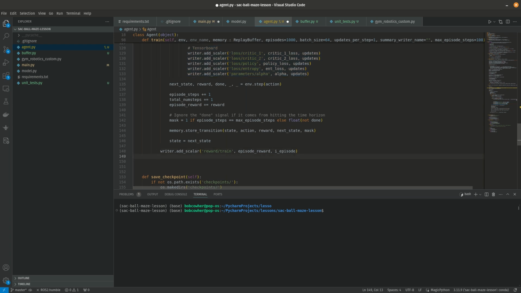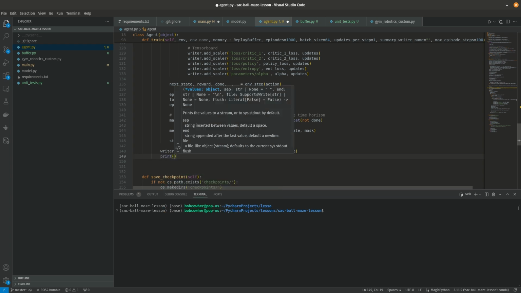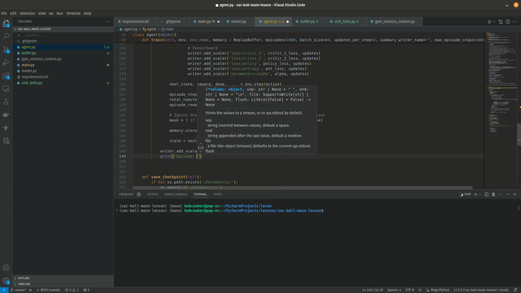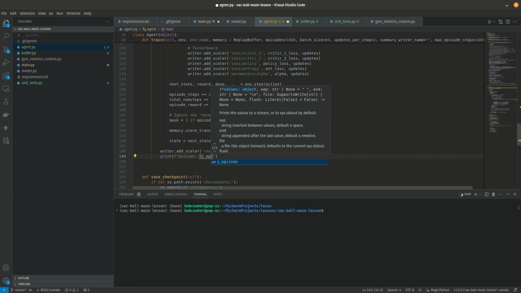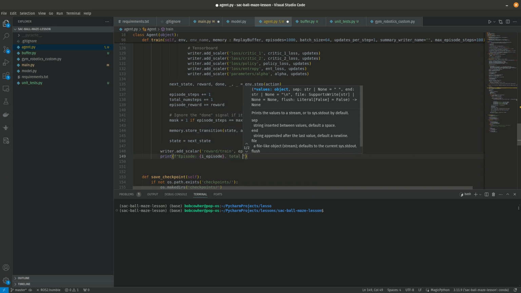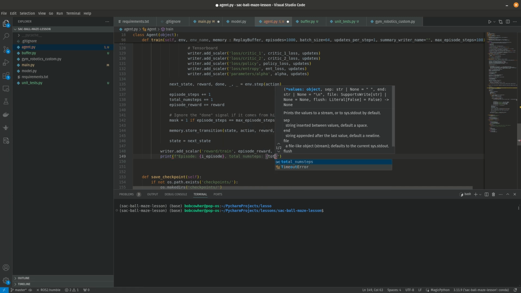All right. Finally, we're going to print, just give ourselves some text output. So episode here, and this is going to be i_episode, total steps is going to be total_num_steps.